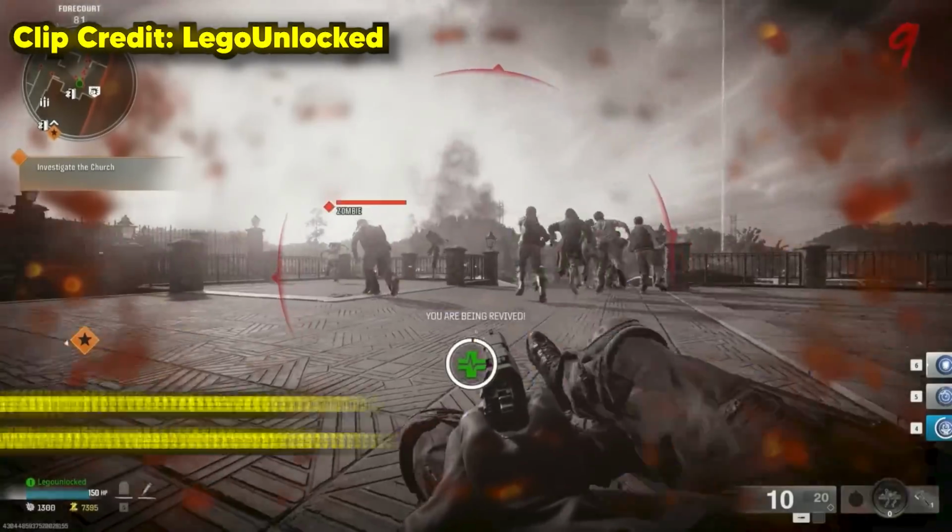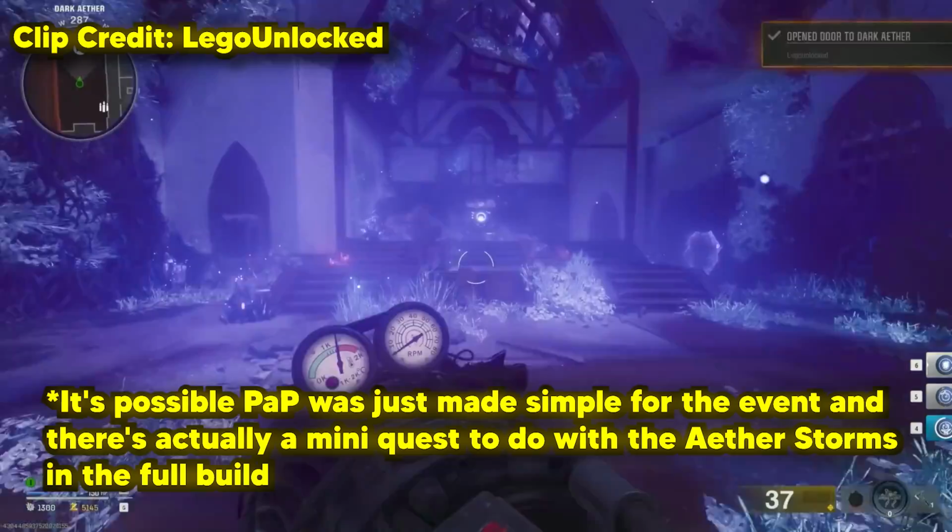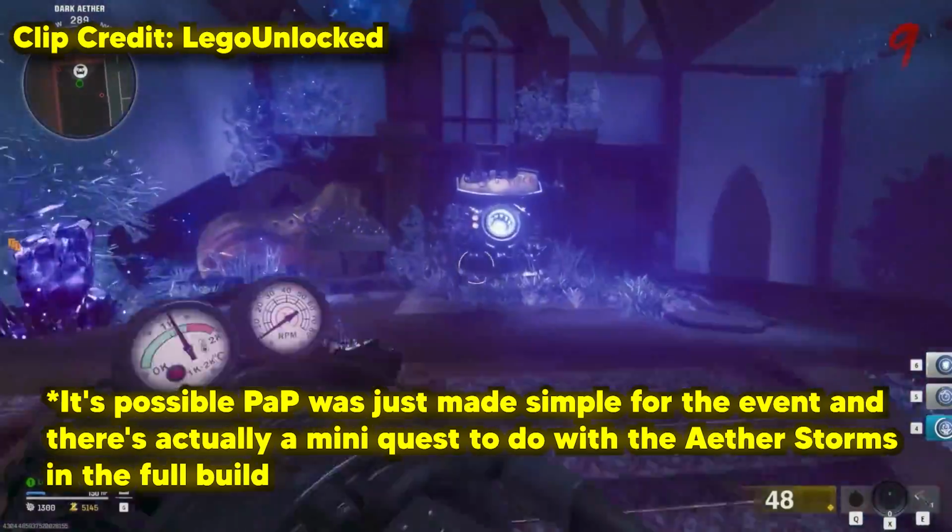They've made Pack-a-Punch, and this map in general is just a jump in and play experience, so you don't have to do any steps to get Pack-a-Punch. You just go in this church after opening all of the barriers.